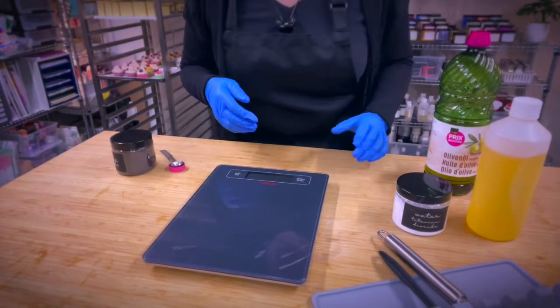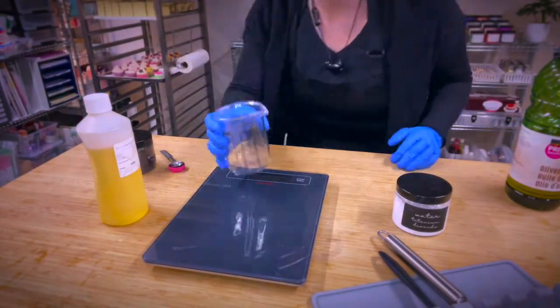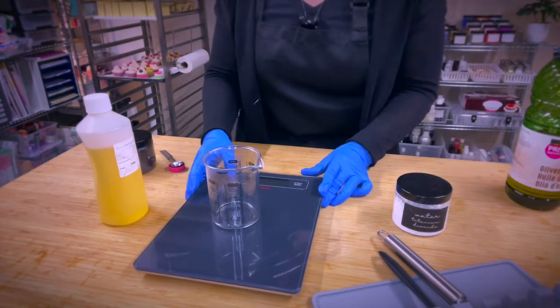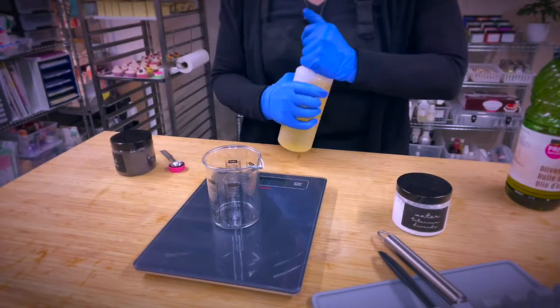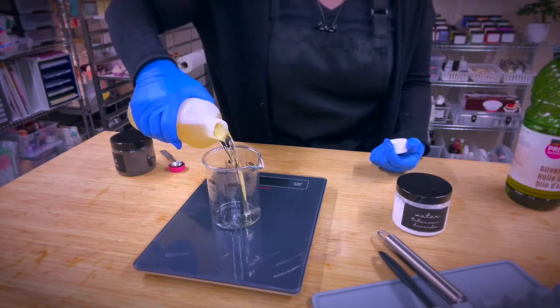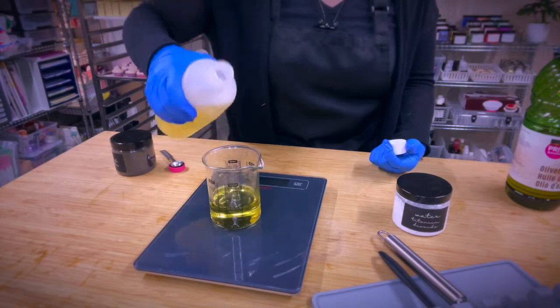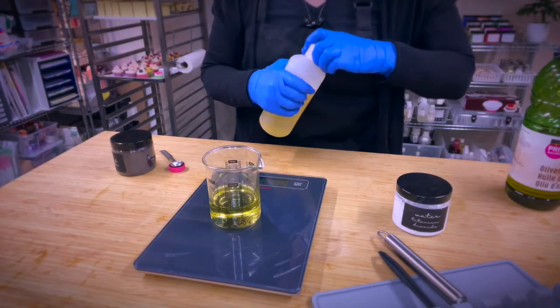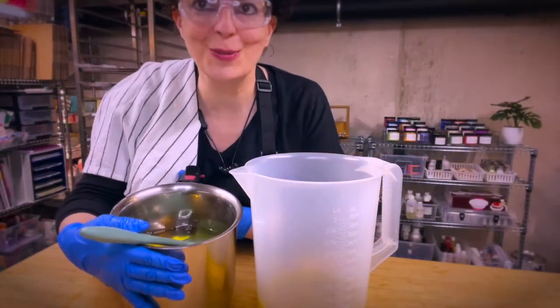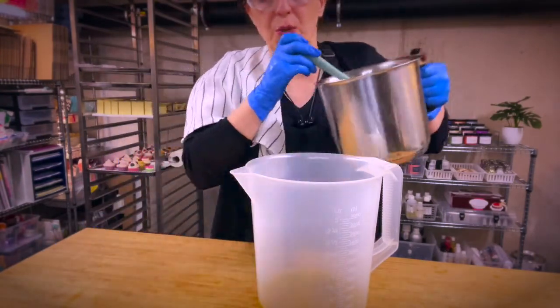Then for the fragrance, as I said, the Chanel dupe, I'm just going to use 100 milliliters for the 5-pound mold that I'm using. Of course, if you want to lean more towards lightly scented, then you just use less. The hard oils are fully melted, as you can tell, so I'm going to add them to the soft oils.